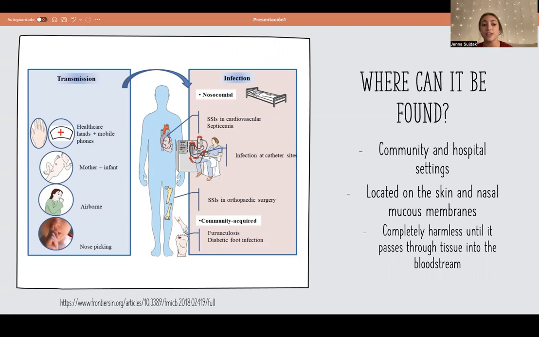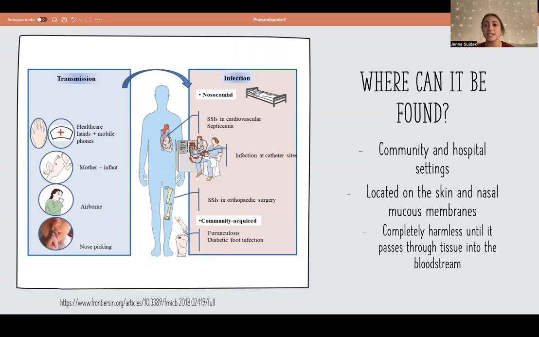So as we can see on the picture to the left, it can be passed in hospitals, mother to child, through airborne transfers, and also, as many children do, pick their nose and then kind of touch other surfaces. And so it can cause different types of infections.